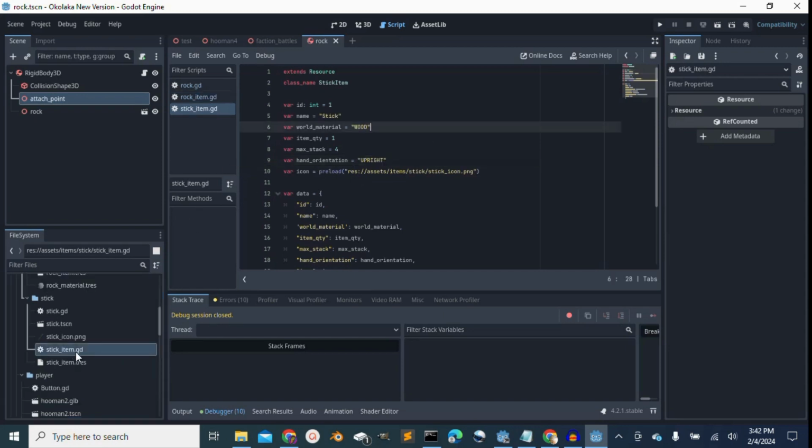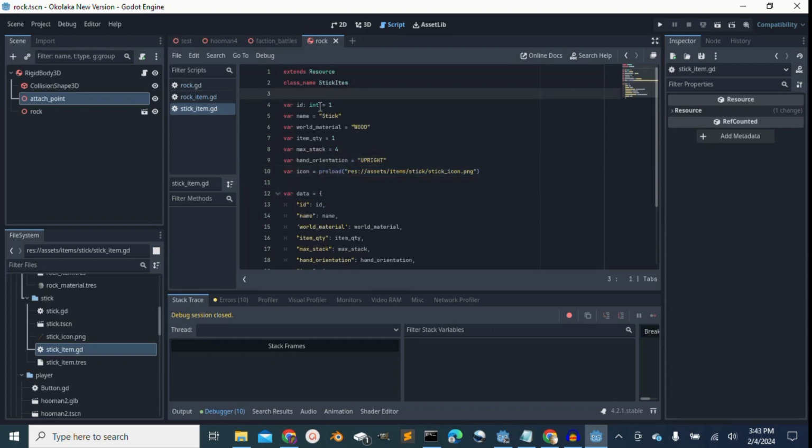That'll include weapons like swords, axes, like tools that you hold in your hand upright. Maybe this will make it so there's other ways to hold things, but right now if an item's hand orientation is upright, the player controller script will automatically orient the item in the player's hand correctly. And then we have the icon, of course.